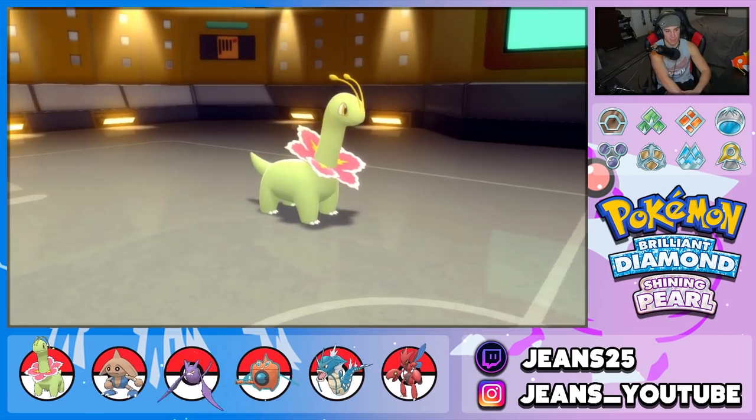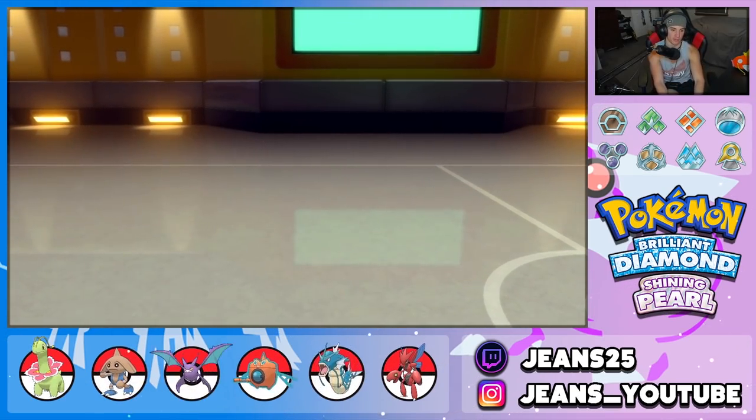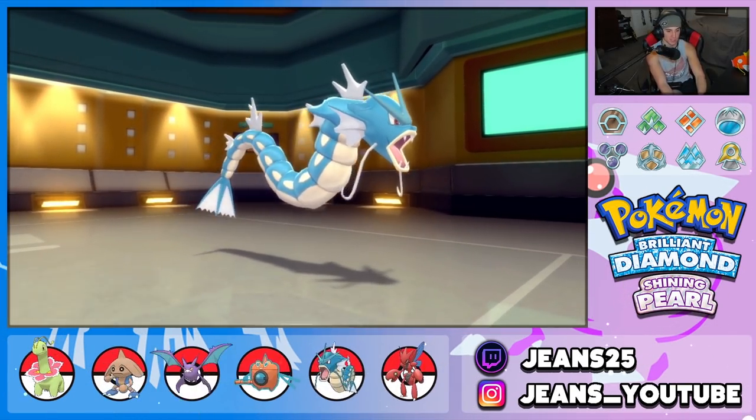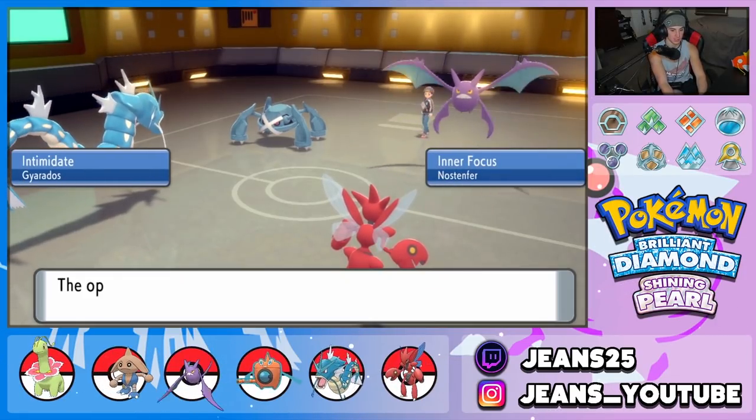I do dig it. Meganium's gonna swap. I do not want my poor Meganium to take a hard shot right off the rip, even though, like I said, it's defensive bulk. It's just absolutely bulk. And then we can set up a lovely little Sword Dance to get after the battle this way. That thing's Inner Focus.